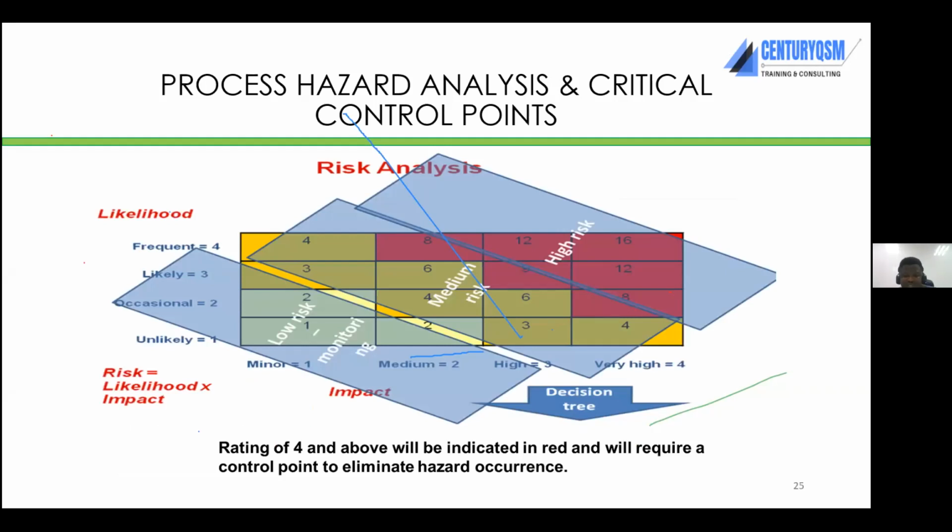Okon Emmanuel said frequently. So Olayinka is saying it's a 2 by 4. So likelihood 2, severity 4. So that's an 8. Likelihood which is 4, also severity 4. That's a 16. Okay, Emmanuel too is saying it's a 16. So Precious is saying it's a 16. Grace John is saying it's a 12.